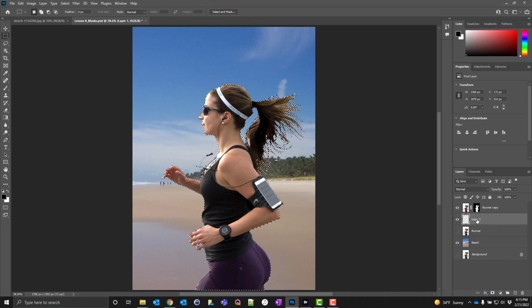And then I'm going to rename this shadow. And while I'm renaming this, I'm going to rename the other one runner top layer, so I know that it's the top layer of the runner.